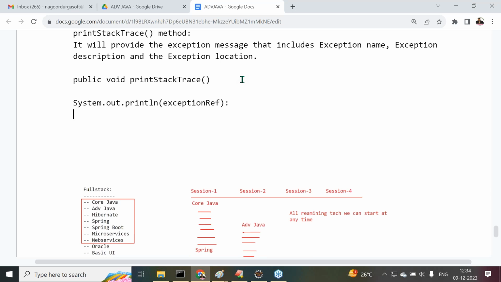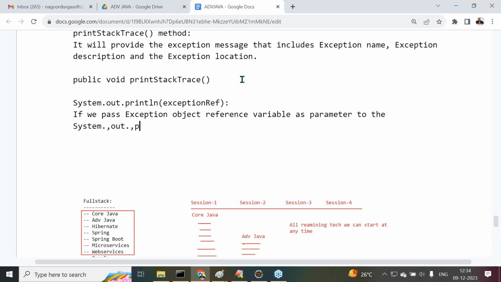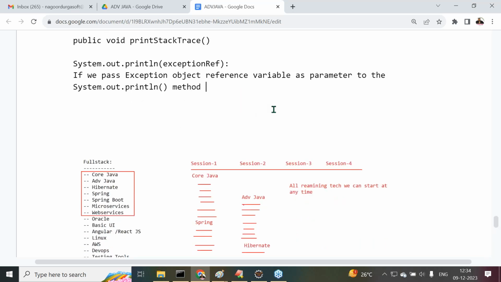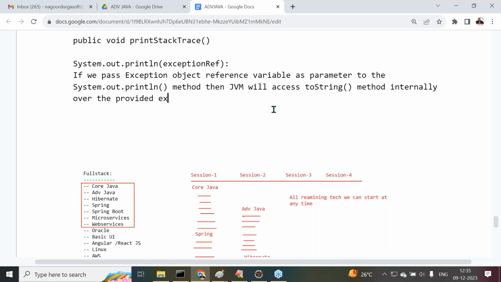Now tell me, sir, if we pass exception object reference variable as parameter to the System.out.println method, then JVM will access toString method internally over the provided exception object reference variable.